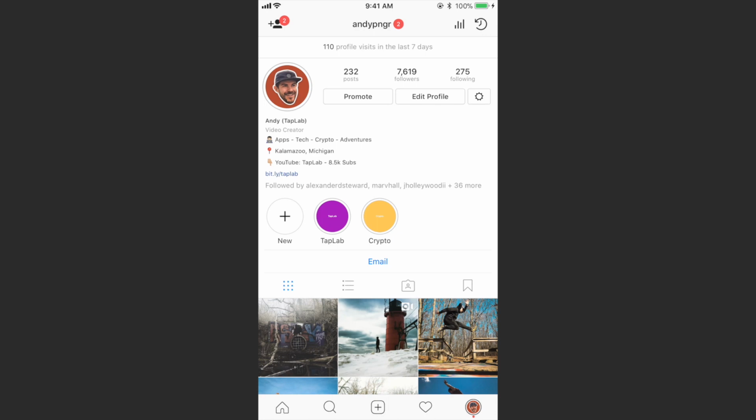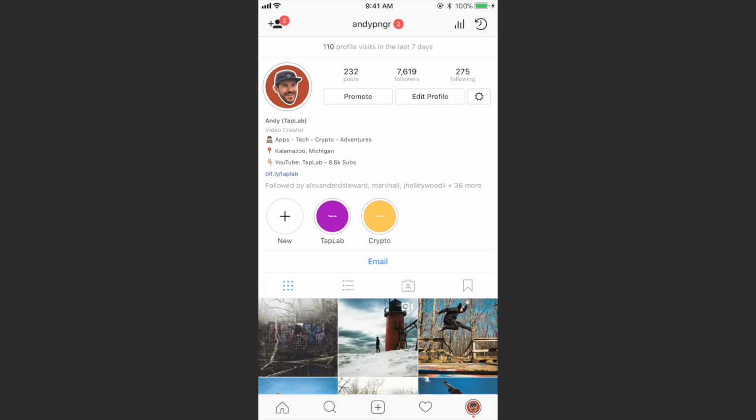So right on that first line, I like to say what I'm all about and the things that I'm interested in. If you're running a feature account, you might want to say what you are the best at, what your feature account is better at than all of the other feature accounts, or what your differentiator is. If you're running a brand, you're going to say what type of brand you are. Like, do you sell clothes, or are you a shoe company, or are you a small business? Give people some information to look at there.